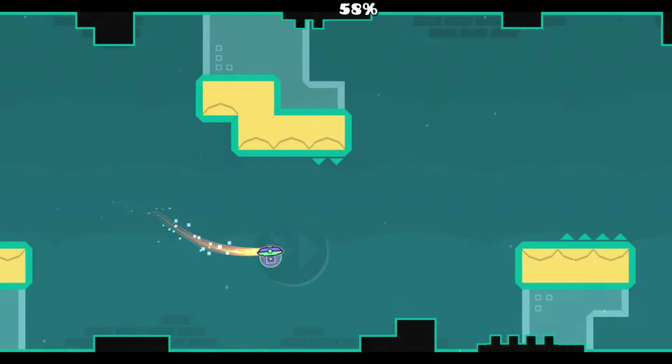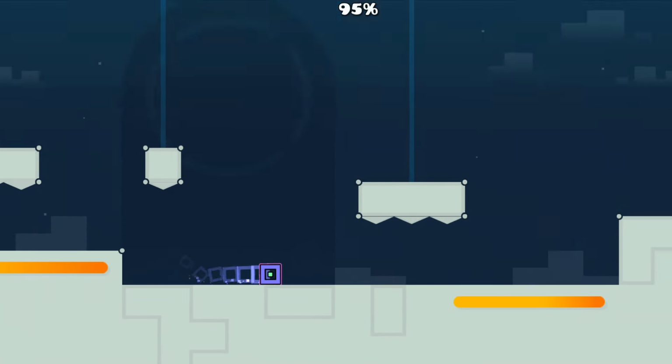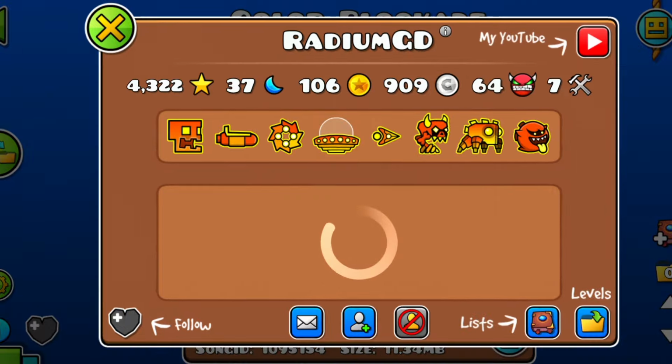Nice colour combinations here as well. The blocks here look nice and I like the background colour. Pretty simple but looks very good. Cool level. Colour Blockade by Radium GD.